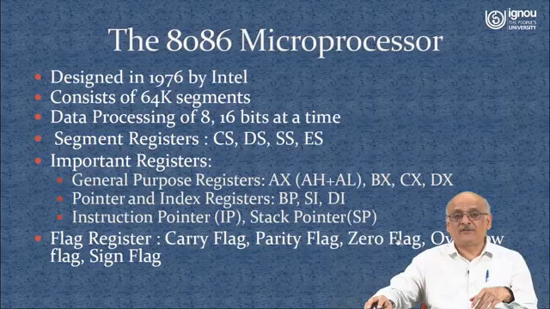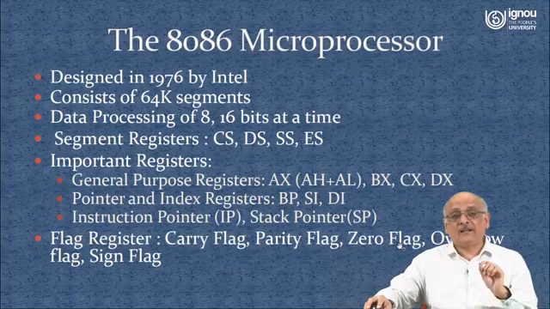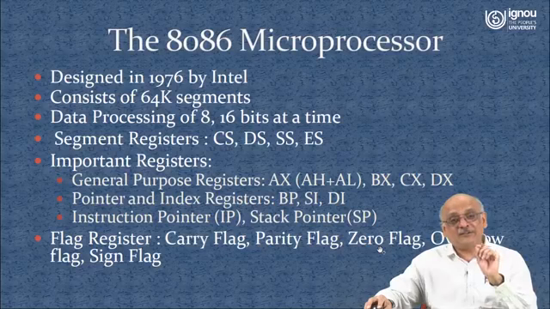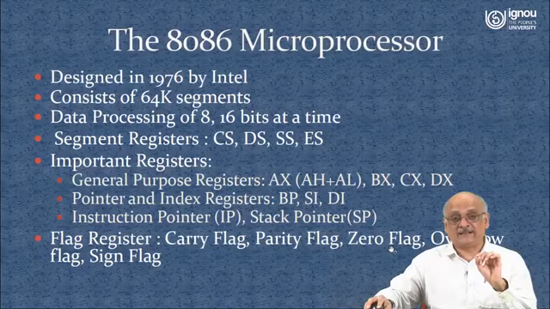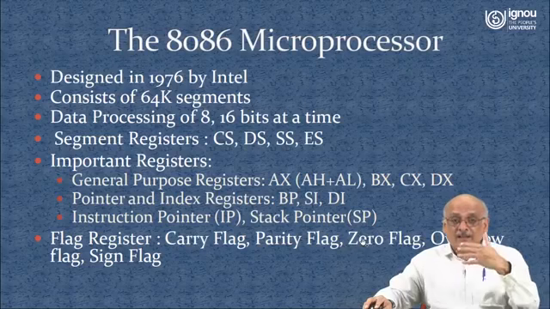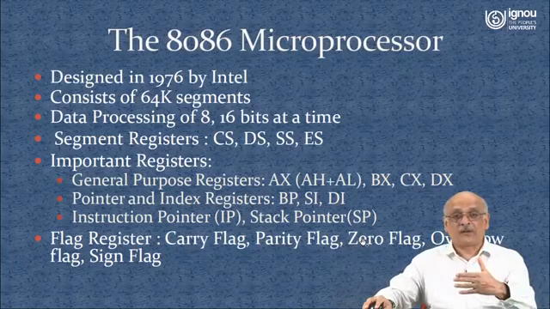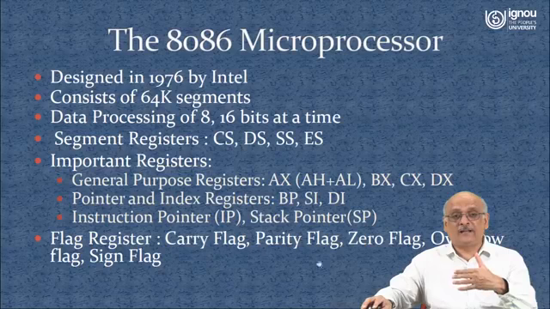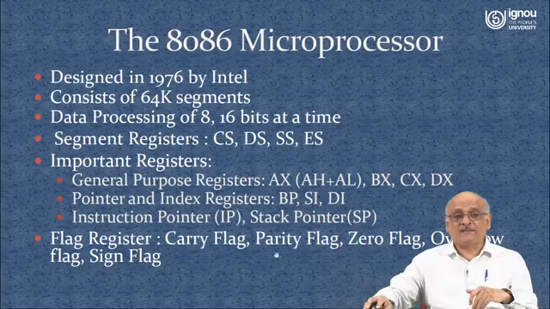Zero flag is a very interesting flag. Parity flag you won't be using very often, but zero flag you will be using quite often, because if the zero flag is 1, that simply means the register contains the value 0. That is what the last operation has resulted in, the register content as 0. That's how we recognize it. All these flags are set by the last executing instruction. Sign flag, once again: the sign bit is the leftmost bit, so sign flags are also used.